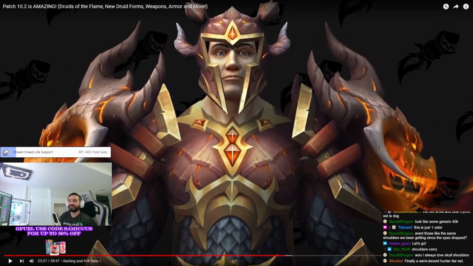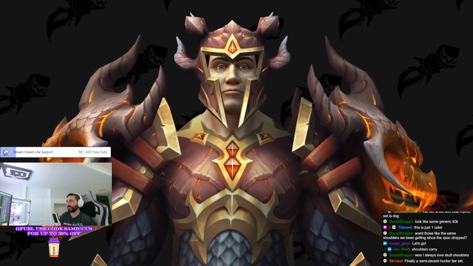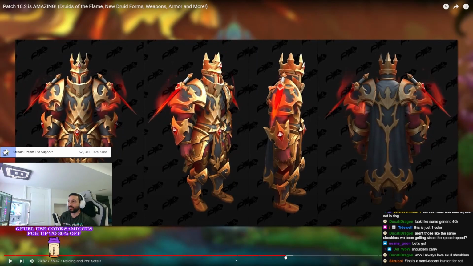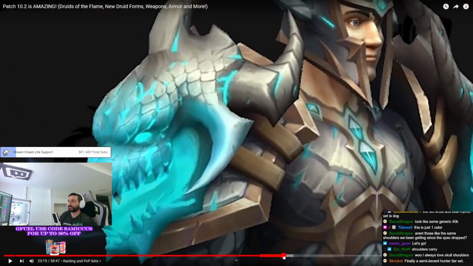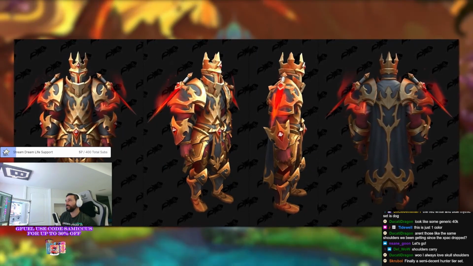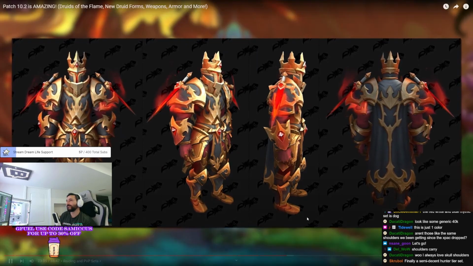And the helm looks like a gray item, I'm not going to lie. I probably wouldn't use the helm or the chest, but the shoulders are amazing. Other than the helmet, this outfit looks great. It's one of the better hunter sets we've seen in the game in a while. I feel like hunters always kind of get screwed, but this looks good.